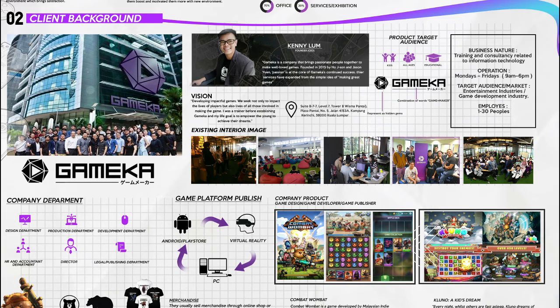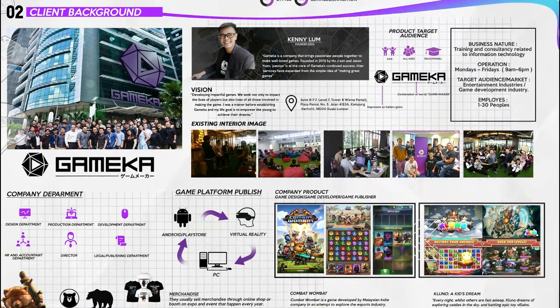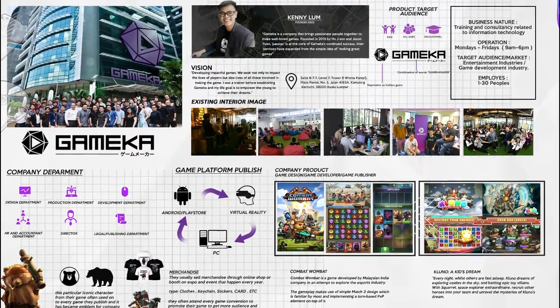In this case, the business role is to create video game applications for various platforms, such as phone, computer, and virtual reality. The firm typically operates from 9 a.m. to 6 a.m. daily and is closed on Saturday and Sunday throughout the week. Furthermore, the business target market of the group is primarily for public exposure, advertisement, and the conventions or events held in Kuala Lumpur on an annual basis.